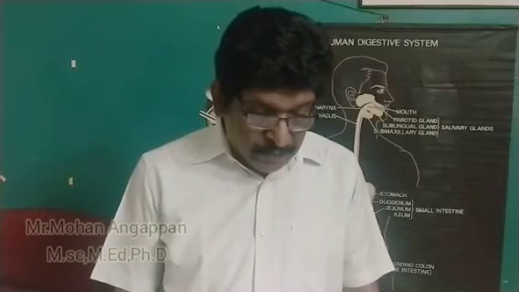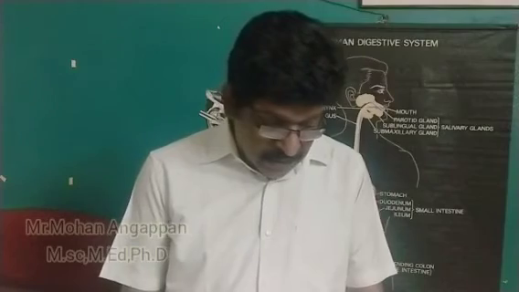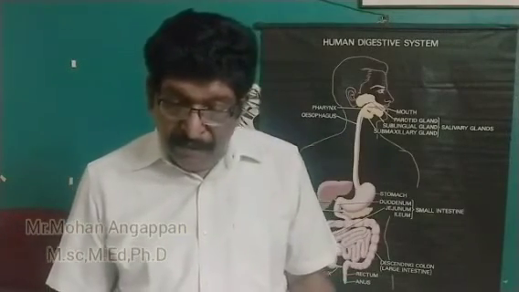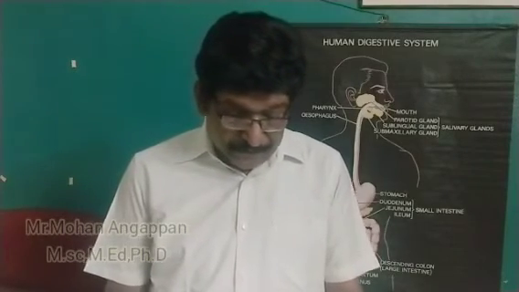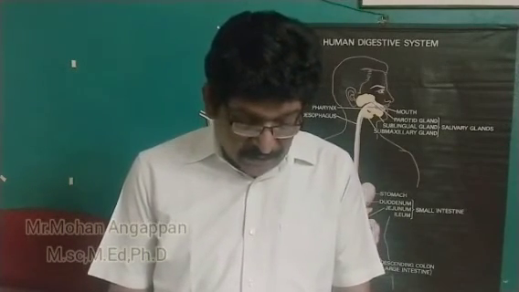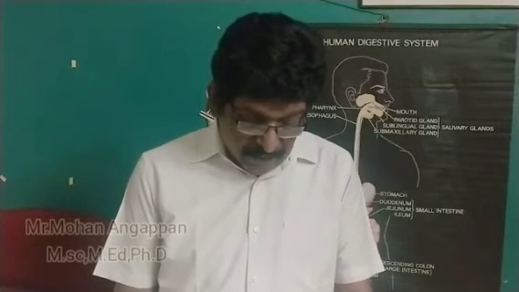In both the Marasmus and Kwashiorkor, thinning of limbs is there, and then the growth and body weight decline, growth and brain development are impaired, and wastage of muscles. So these are the things common to Marasmus and Kwashiorkor. I repeat: thinning of limbs, growth and body weight declines, growth and brain development impaired, wastage of muscles present. So how will you differentiate?